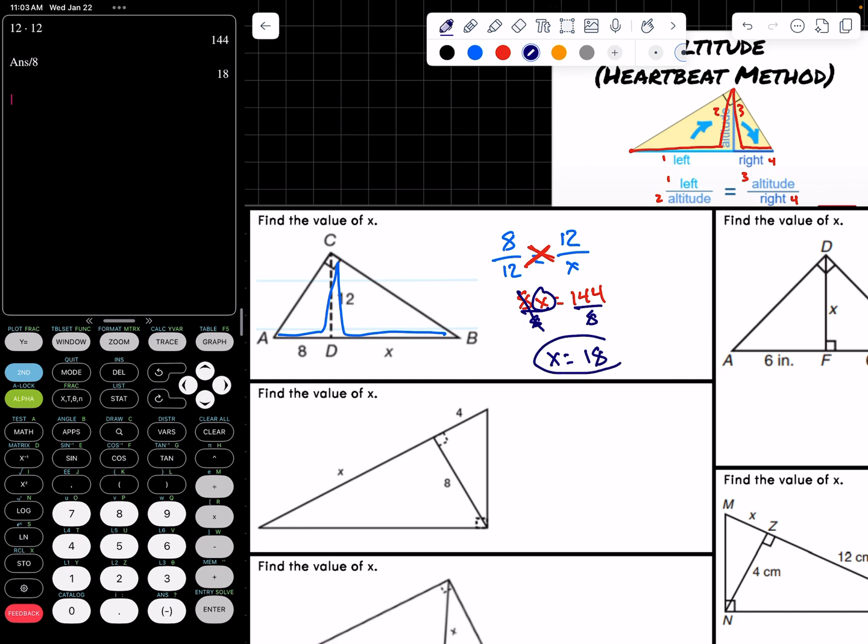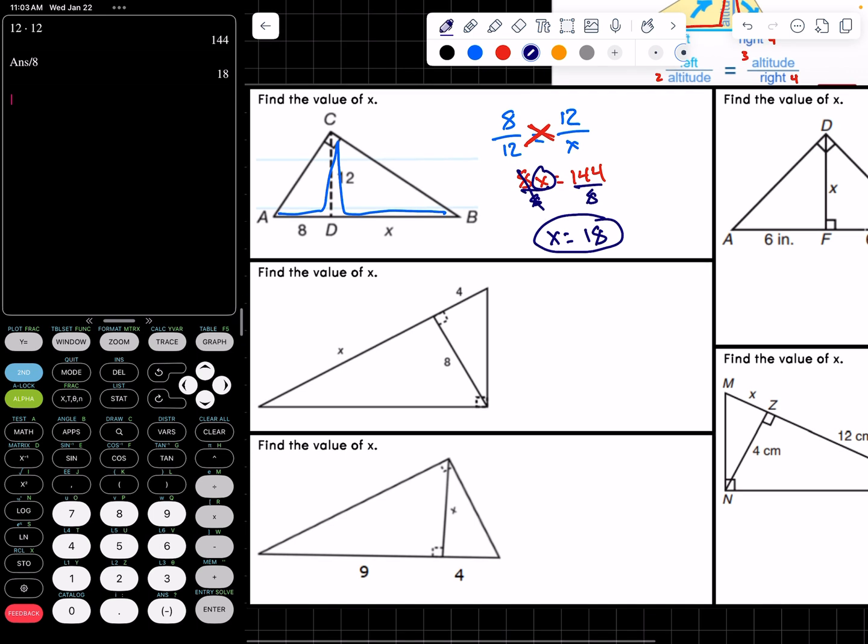So once we get used to the altitude method, setting up these proportions isn't terribly hard. There are a couple where it's a little bit more difficult, but we can make it work. So let's get into our next one. We're going to go across, down, up, and across. Let's redo that just so that we don't cover up our altitude.